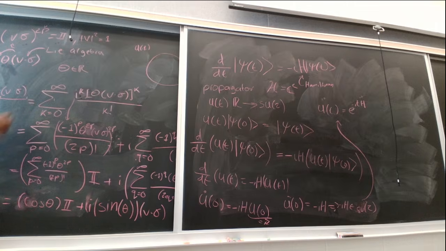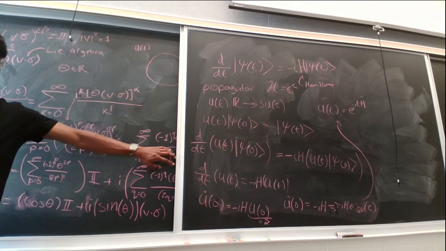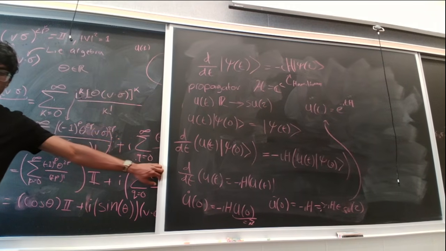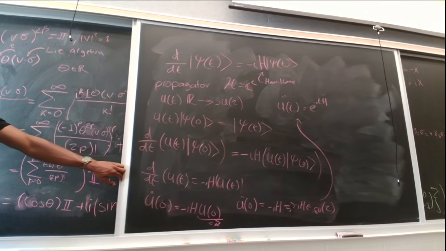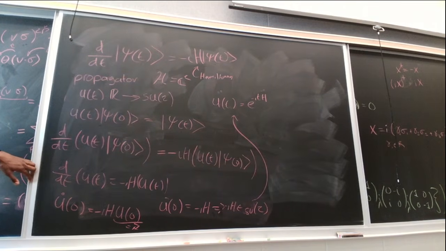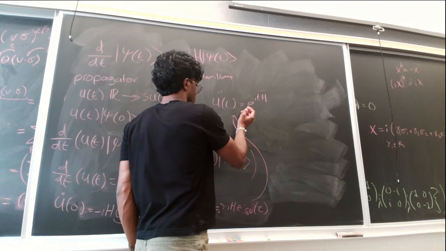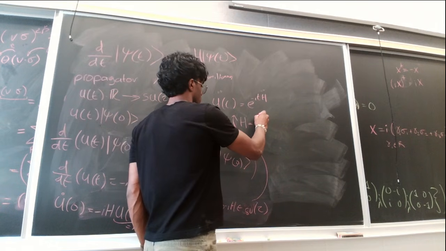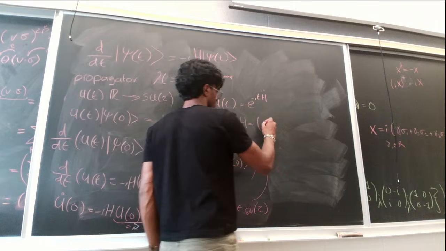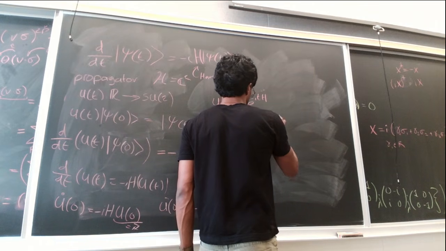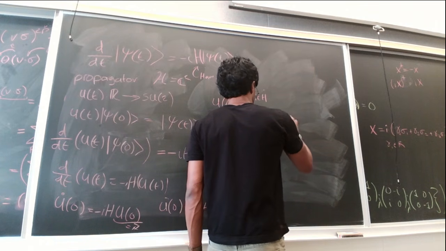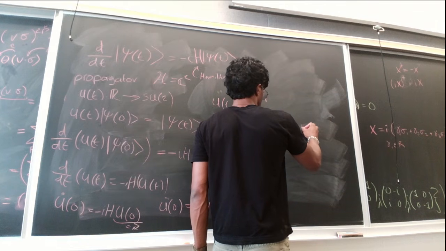Well, H is what kind of matrix? It's a self-adjoint matrix. And any self-adjoint matrix I can write as a linear combination of Pauli matrices up to some shift by a constant identity. But H is the energy, so surely I can shift my energy by a constant and not worry about it. So then we can just use that result to get this exponentiation, where I write H as some linear combination of Pauli matrices. Beautiful. So now, if you have a two-level system where the Hamiltonian is time independent, then we know completely how to solve this system, how to time evolve this system.